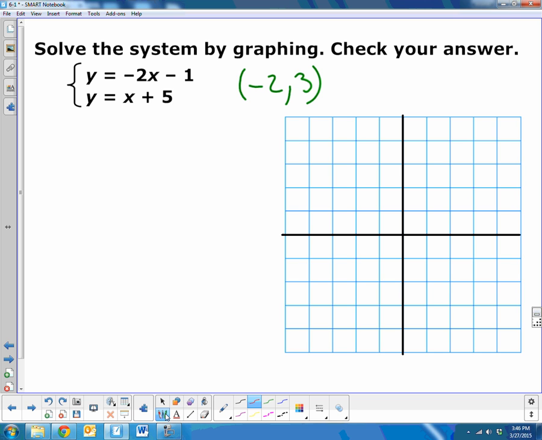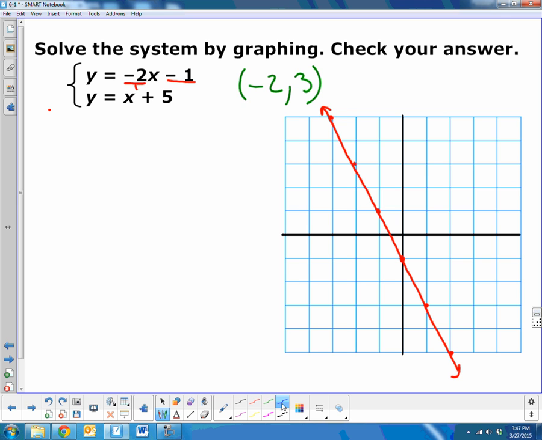So the first one, y-intercept, -1. So I plot the y-intercept on the y-axis. The slope, -2. So I go down 2 over 1, rise over run. Remember that -2 can be written as -2 over 1. And so -2 over 1, -2 over 1. And the more precise you can be in your graphing, the better. And so I've got a whole bunch of dots. I've connected the dots. And it does keep on going.